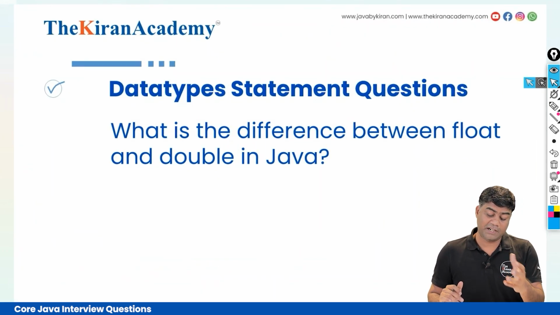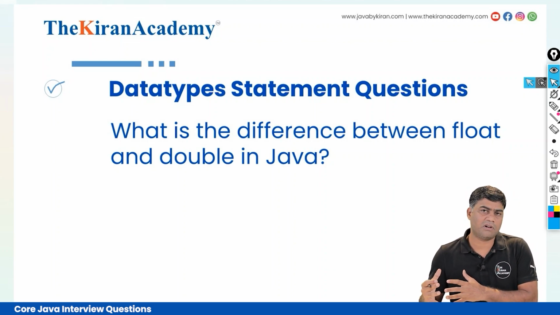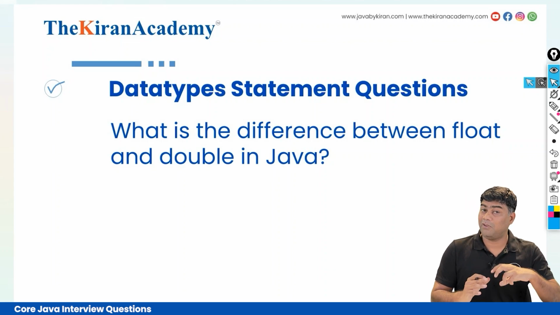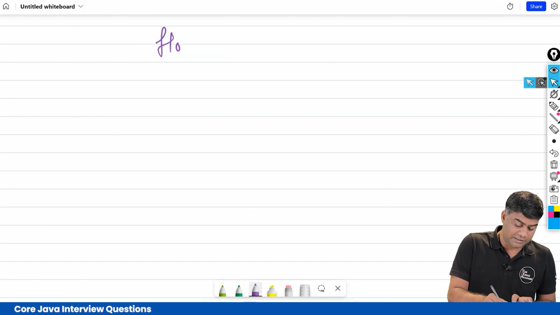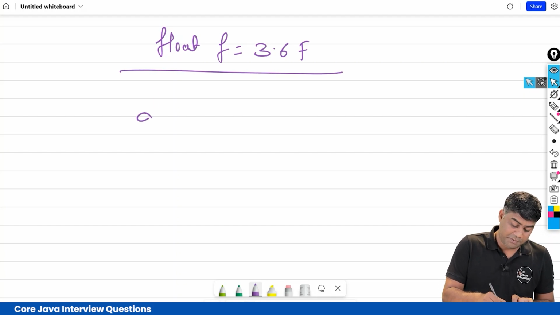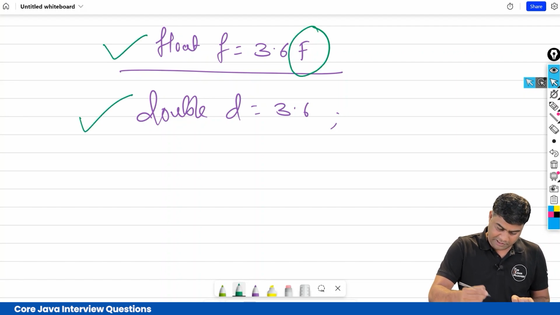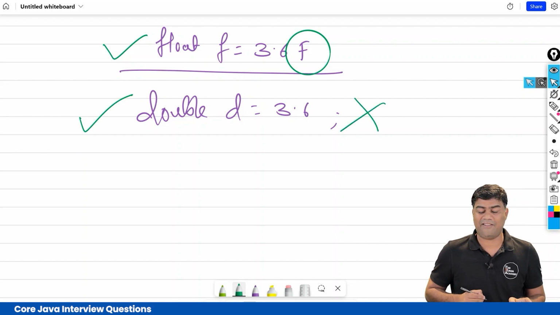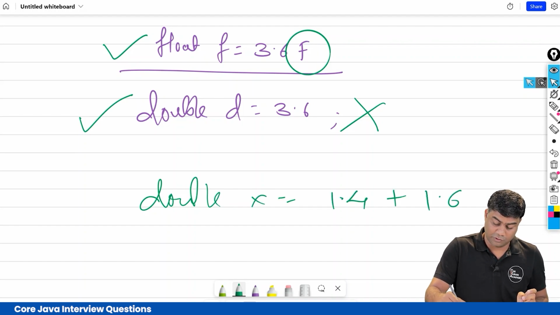What is difference between float and double in Java? Float means for smaller numbers. Double means for longer numbers or bigger numbers. It's not number, floating numbers. In this case, if you write float f equal to 3.6, you need to write f like this. But if you write double d equal to 3.6, then this is also correct. Here, remember, f you need to write. Here, you don't need to write f. Even you can do double x equal to 1.4 plus 1.6, no problem.